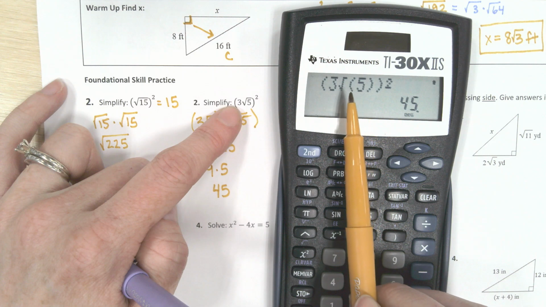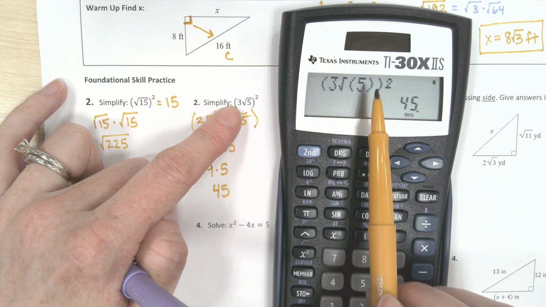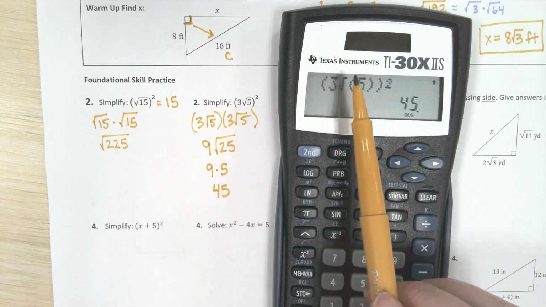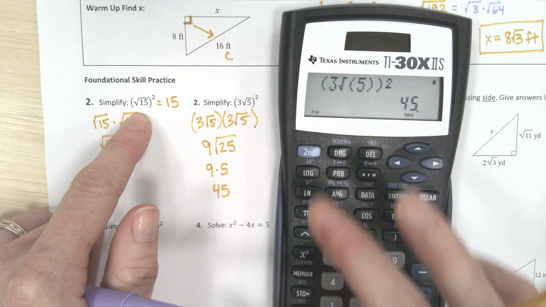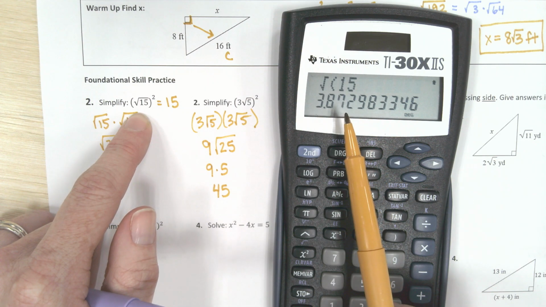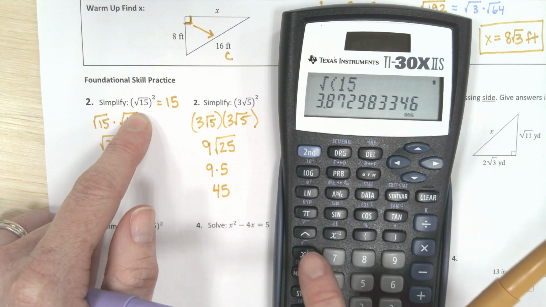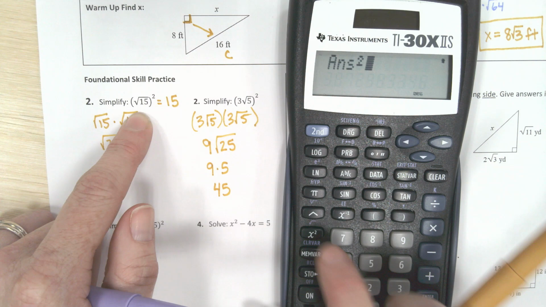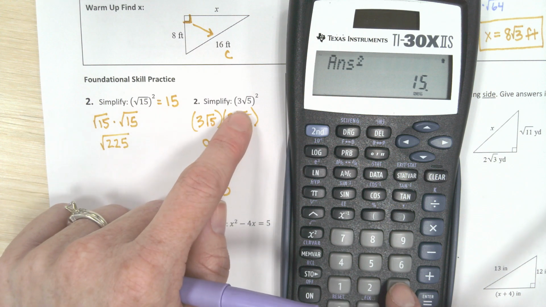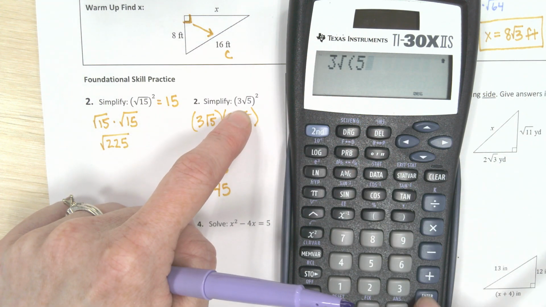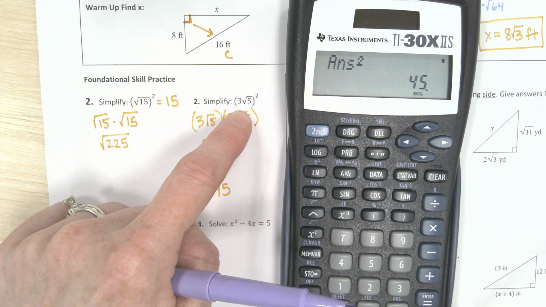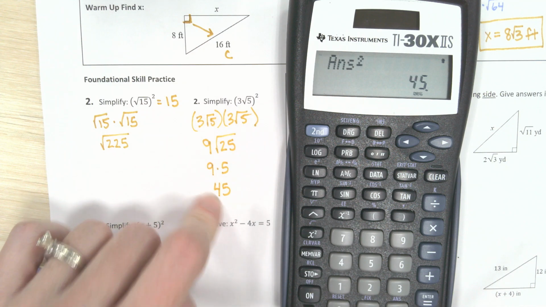Now, if your calculator doesn't open up this parentheses, you would just have 1 at the beginning and 1 at the end. It's really difficult for people to remember to do that though, so another option is that you can type in the root and click enter to see its decimal approximation, and then right away, without clicking clear or doing anything else, we can tell the calculator to square that whole answer, and it will spit out the right answer then as well. Same thing here. So we would type in 3 root 5 and click enter to see it as a decimal approximation, and then tell the calculator to square that whole entire thing, and we would get that same 45.